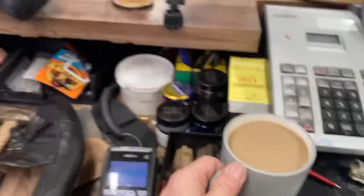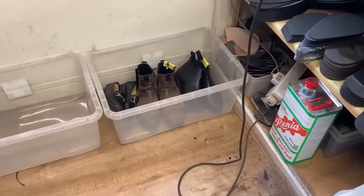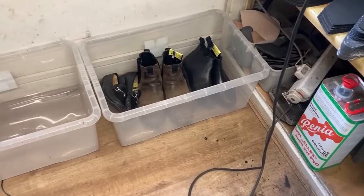How are we doing with the shoes in the boxes anyway? Dun dun dun! Three pairs, that's not so bad.